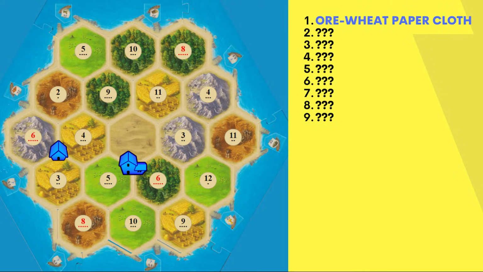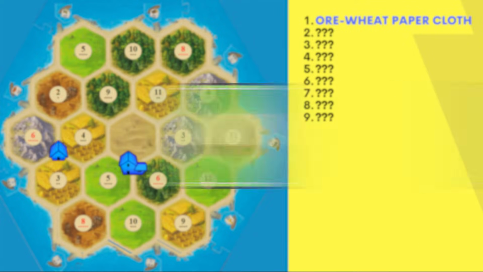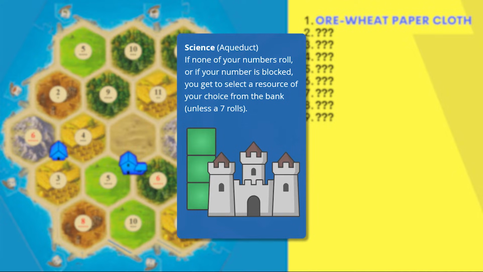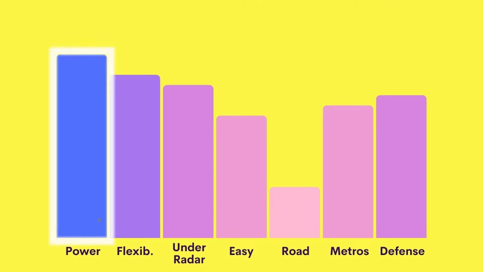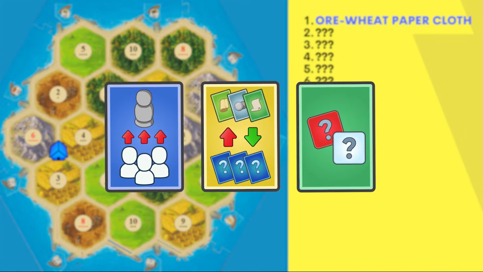The main early goals of the strategy are upgrading the science and trade path of the city calendar with the paper and cloth cards, as well as building that second city. The level 3 science upgrade called Aqueduct is a priority, but so is of course defending your city against the barbarians. The strategy is powerful as well as flexible, and it has a good shot at both the science and the trade metropolis. It gains many other points through various progress cards it picks up with strong commodity gain.